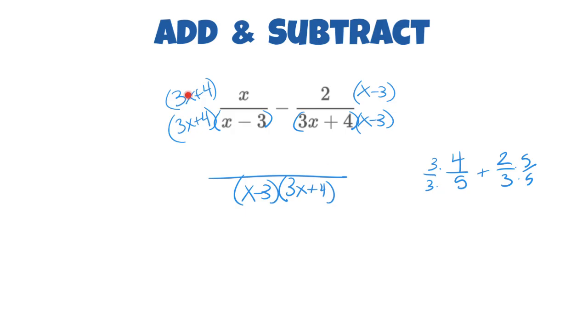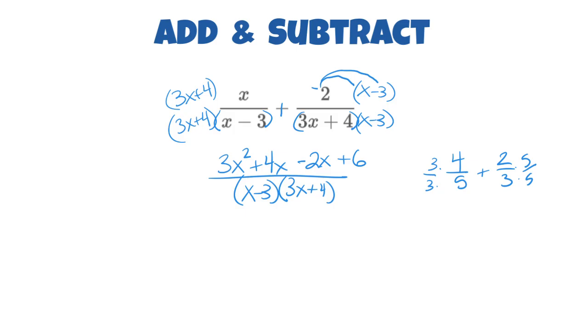To get the numerator, I'm just going to start messing with all this stuff. This x is going to have to distribute through. So that's going to turn into 3x squared plus 4x. Over here, this 2 is going to distribute. But you have to be really careful of something. This minus sign means I'm going to be subtracting everything after that. So we tend to forget that as that gets longer and longer. So I like to do a quick little plus a negative. And instead of distributing a 2, let's distribute a -2. And that way we don't lose track of that negative and it goes on every term.